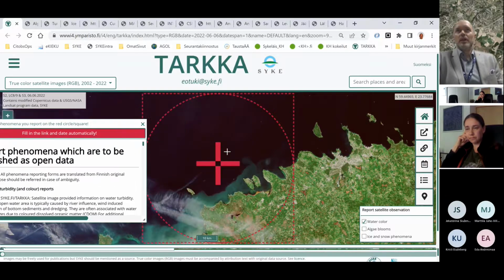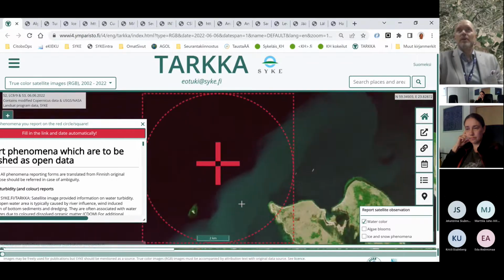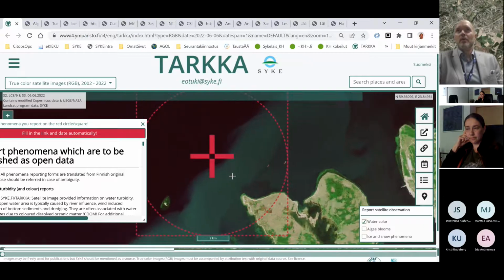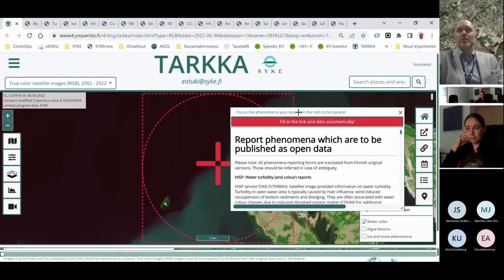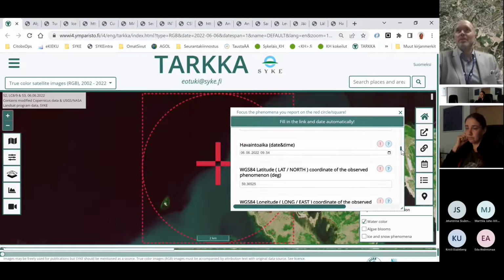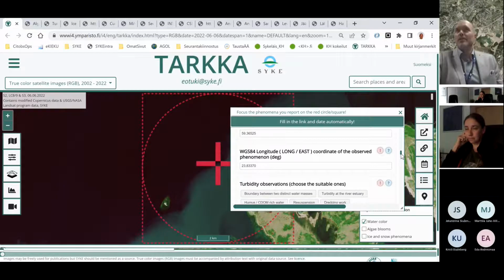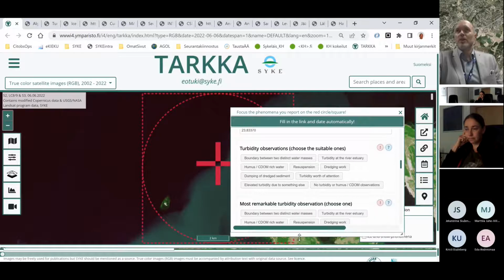This circle and the cross pinpoint where the interesting stuff is going on, for example, in the water quality. And in the forms, when you have found the right place, you should press this highest button, so it actually gets the URL links for the image, and extracts all the observation times, etc., from this site, and then you can look into the options that are provided.